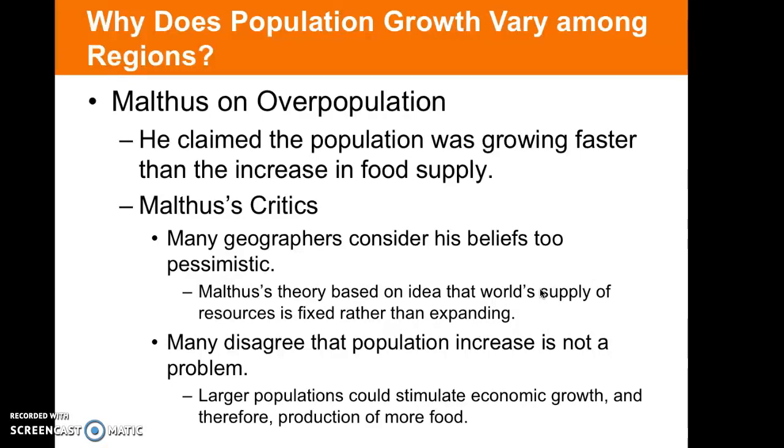And, in some ways, he's right. Many of our resources are fixed, but we have many cultural innovations that allow us to access them better or use them more wisely. So like the amount of land is fixed, but we have innovations in farming that let the same acreage of land grow more crops. So we didn't quite die out as quick as Malthus thought we would. Some people say that it's not the population increase that's the problem. If you have enough economic growth, a larger population can support more, as long as it has a strong economy, a large population can support more people.